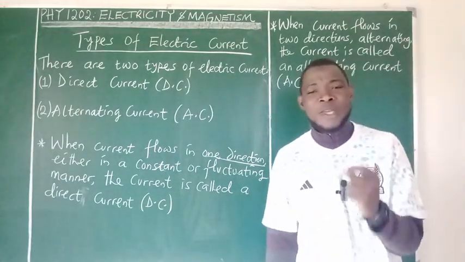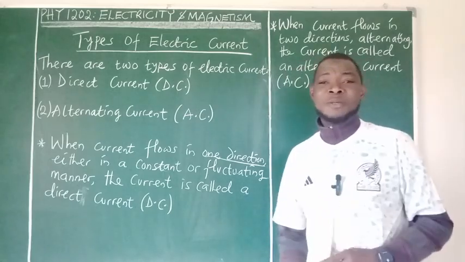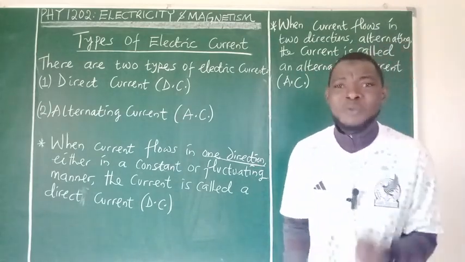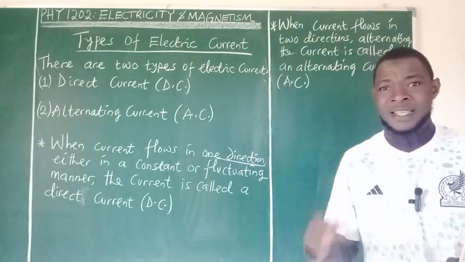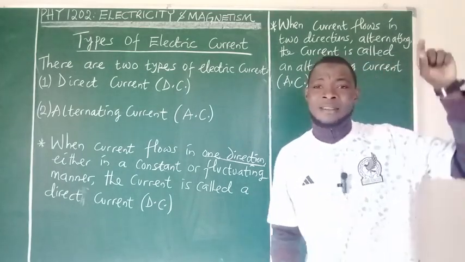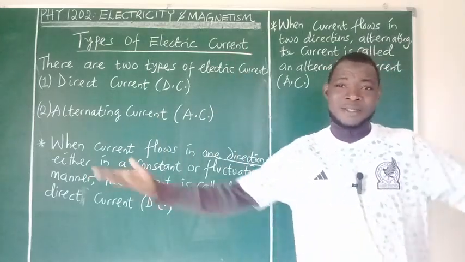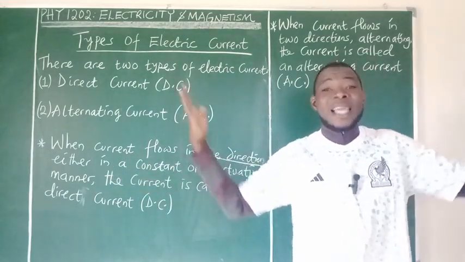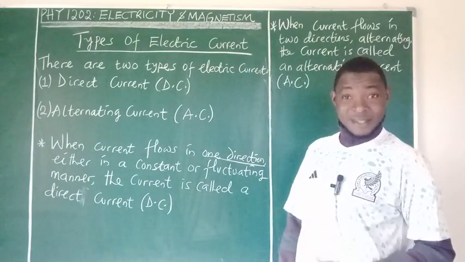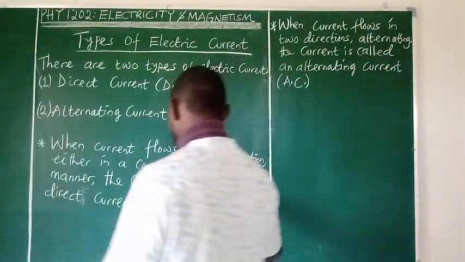Also, the current we obtain from solar panels is also DC, not AC. And this is why we need an inverter. There is a device they call an inverter. The purpose of that inverter is to convert the DC to AC in the solar panels, because some appliances at home need AC and not DC. So you need an inverter to change the DC to AC. Okay, I think I have to show you in a diagram.